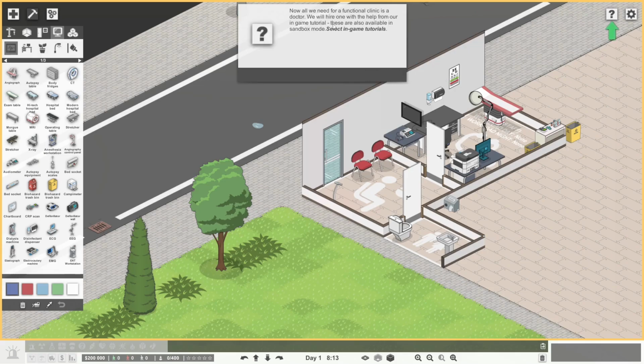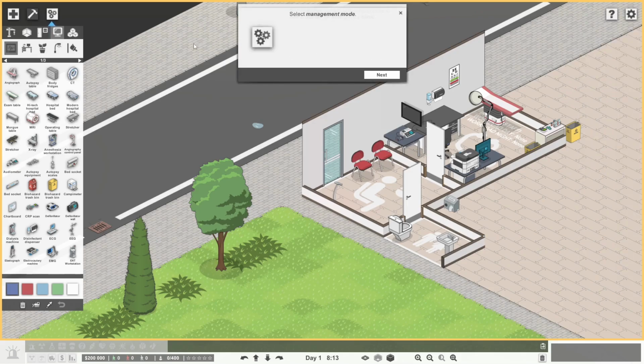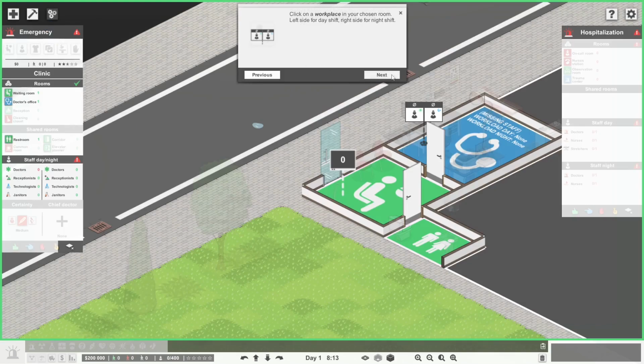Now all we need for a functional clinic is a doctor. We will hire one with the help from our in-game tutorial. These are also available in sandbox mode. Select in-game tutorials. I see. Alright. And then hiring new staff. Select hiring and follow the instructions to hire a doctor. Okay, select management mode. Click on workspace in your chosen room.